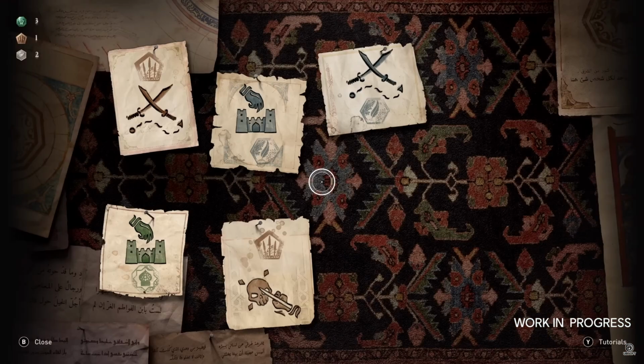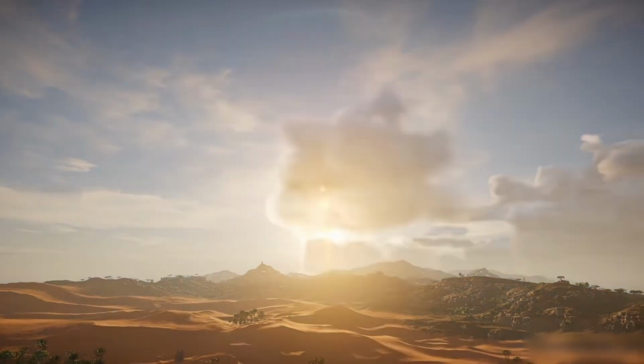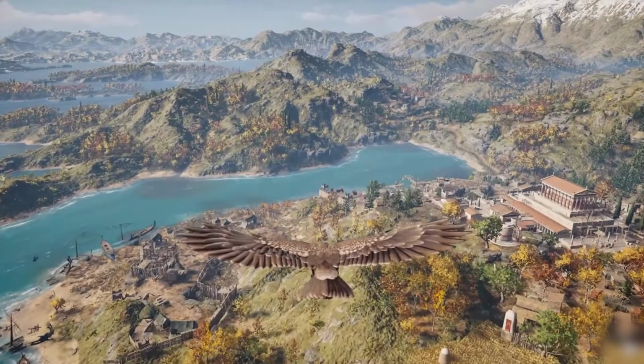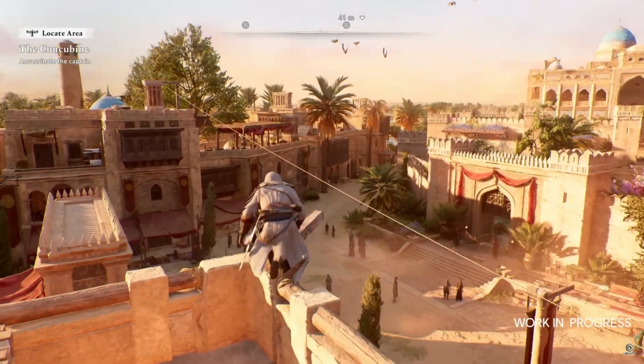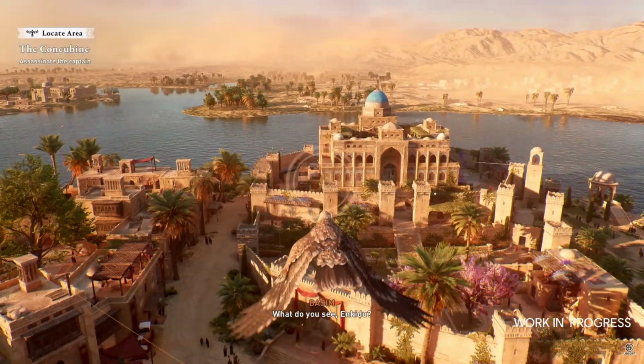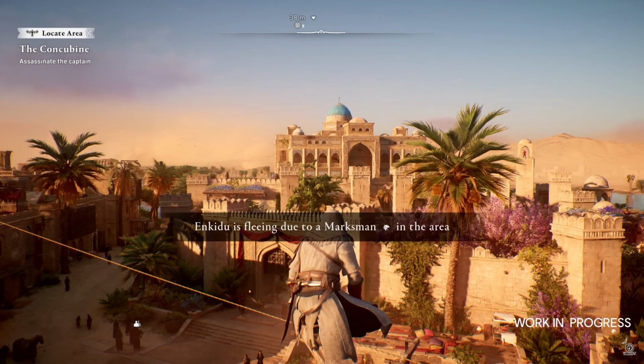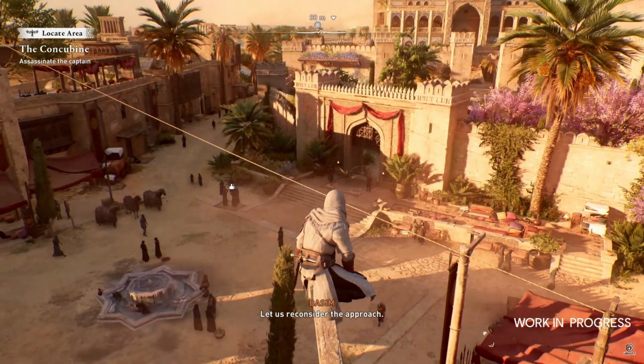Anyway, right after we exit the tools, we can see that we'll have contracts to complete on the contract board, which might refresh after a period of time like Valhalla contracts. Like past games, we'll be able to skip time and go into bird's eye view mode. But this time with the bird's eye view mode, there's a twist. If there's an enemy marksman at an outpost, they'll try to take down Enkidu and force Enkidu to retreat, tasking you to take him out so we're able to scout the area freely and find our target.